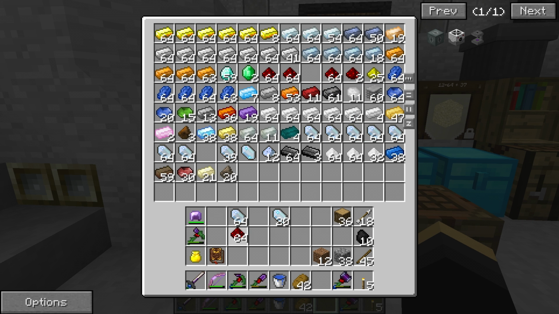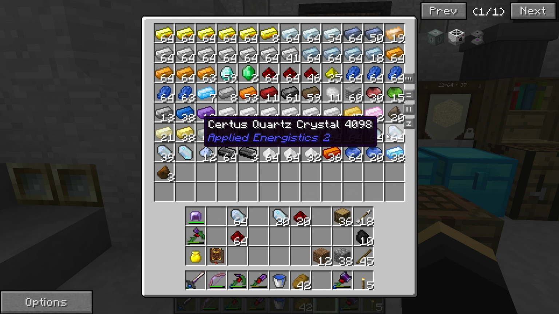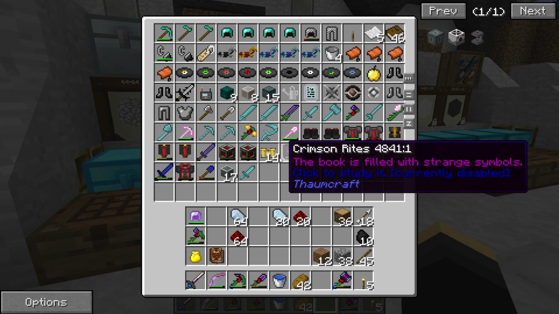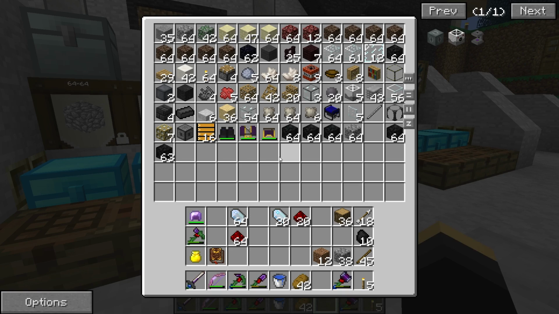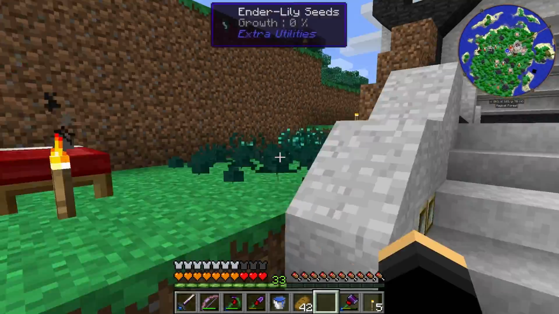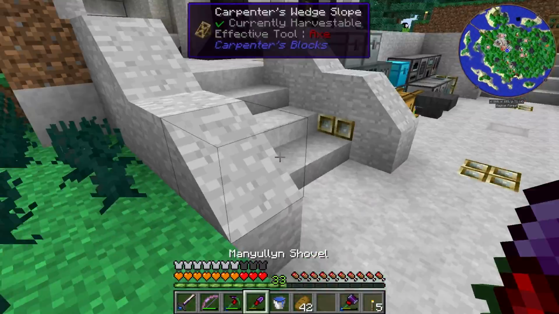So I'm going to need 20. 1, 2, 3, 4. And what else? I probably need nether quartz. And I actually don't have... Oh, I do have some. I thought for sure I made it all into quartz blocks. So, how does this work?